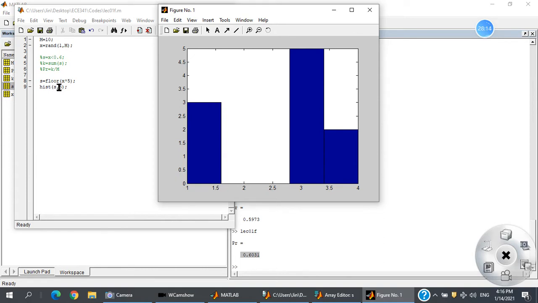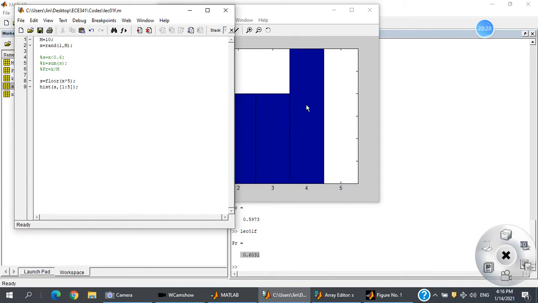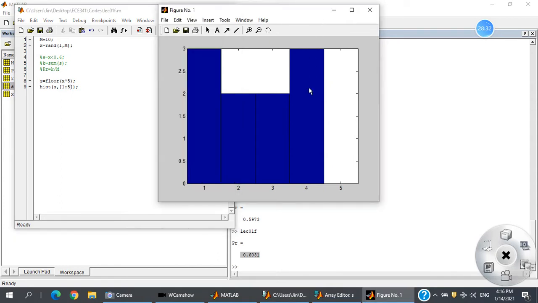Now we can also use a better way. It's from 1 to 5. This is better. So we have 5 intervals, 5 bars.